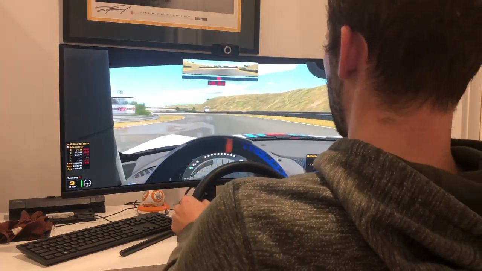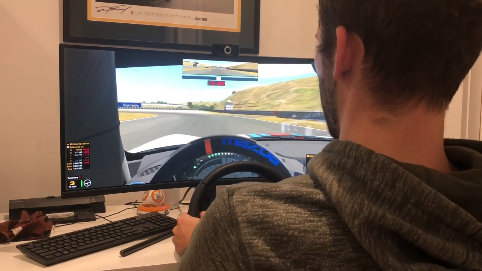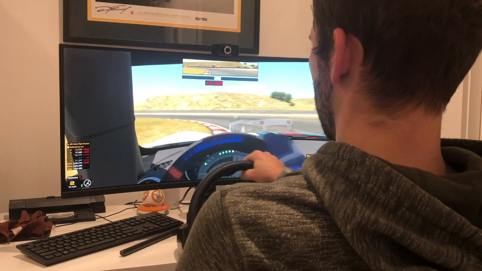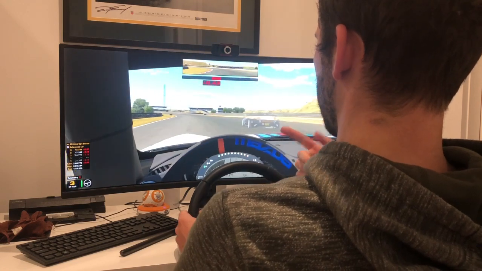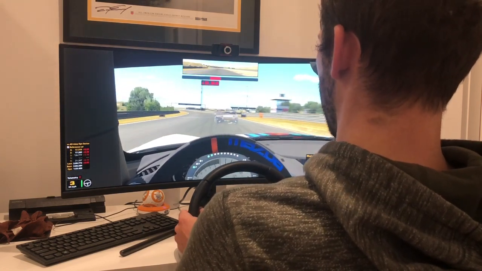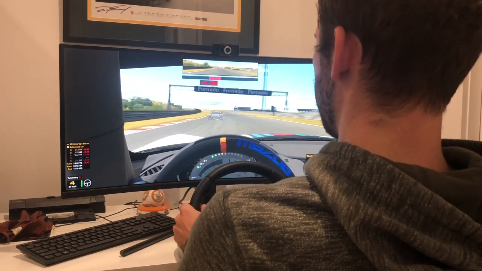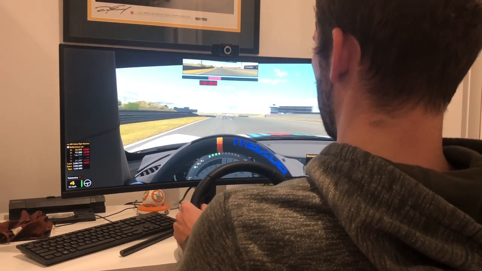The reason I got this is I struggle quite a bit on very sharp corners because I just can't see the apex. It's always out of my field of view, especially in the Mazda with the support bar here. So again, I don't have the mapping perfectly down yet, but I think it's getting there, and I think it would be a pretty useful tool.